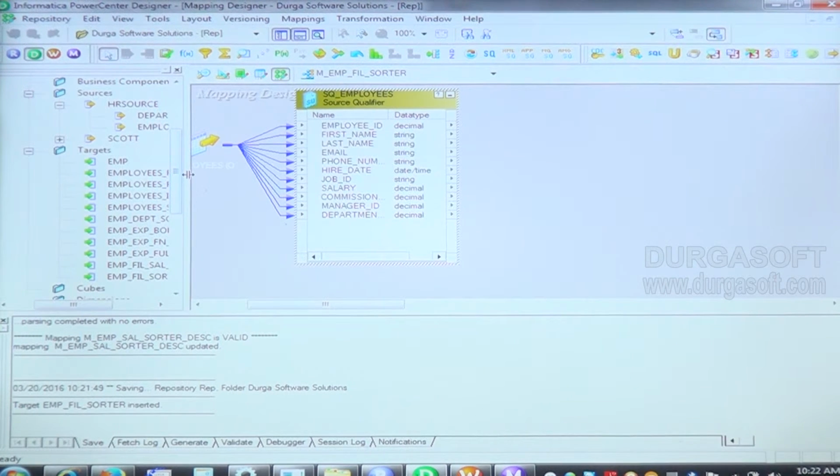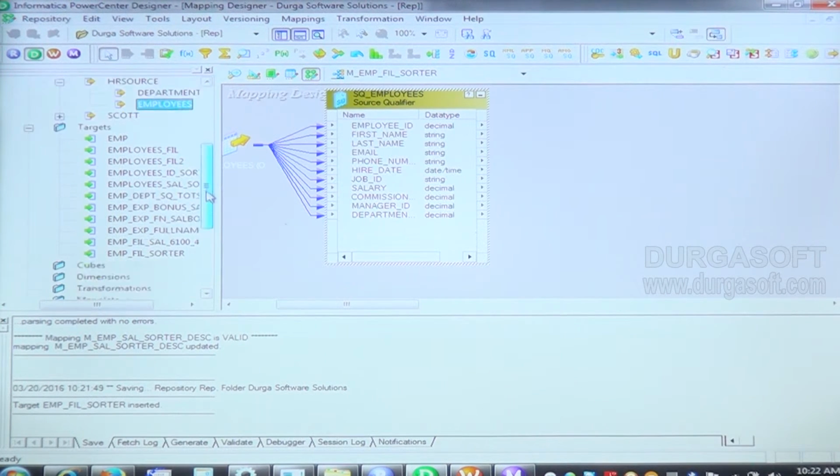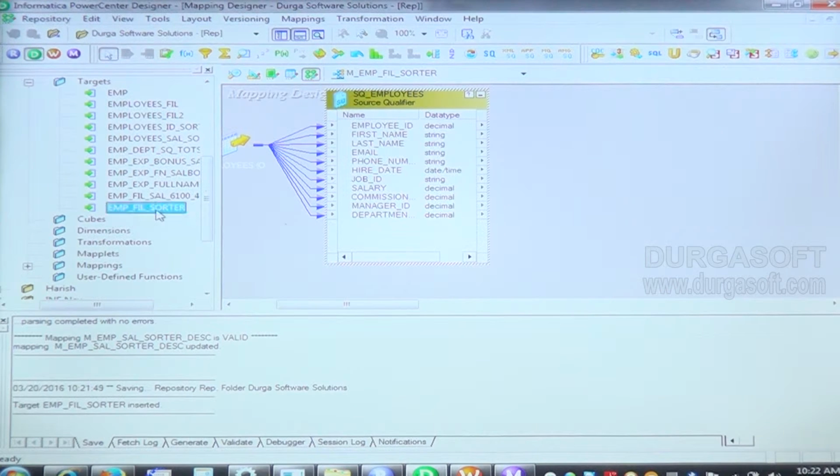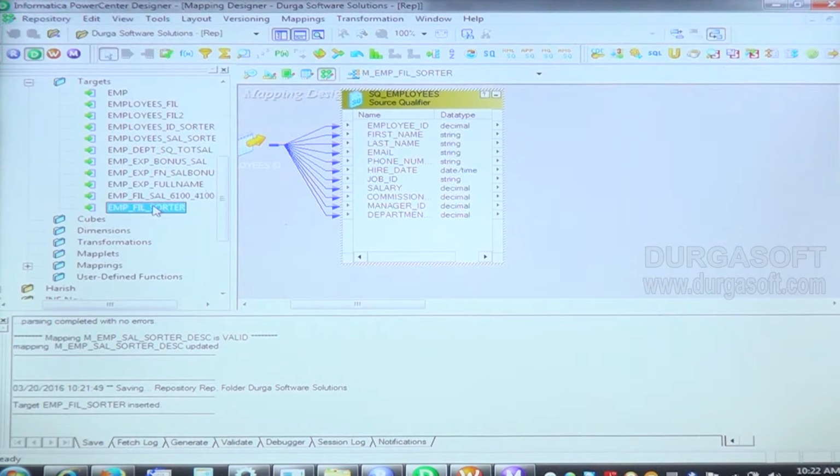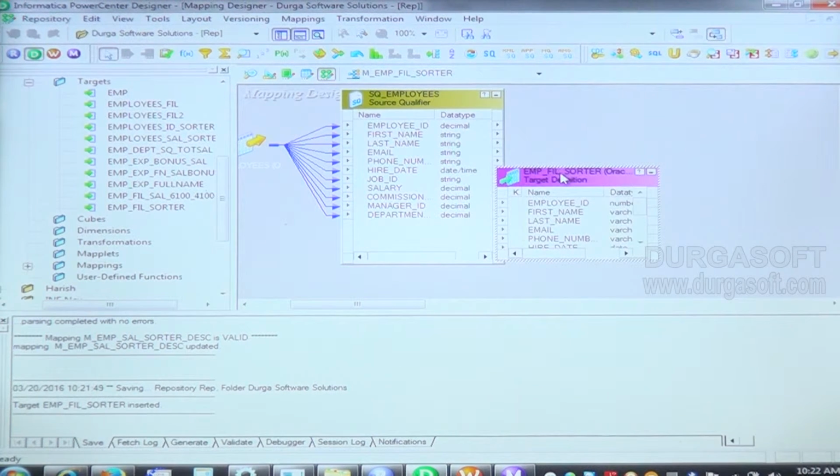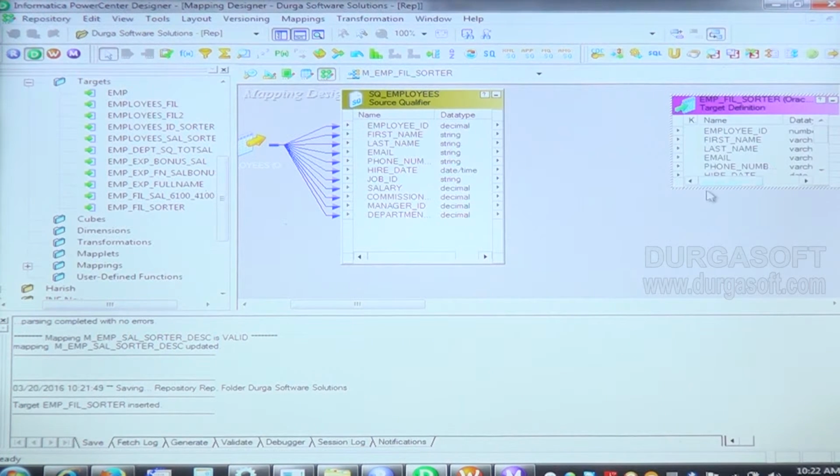Next we are selecting our target table, employee filter sorter.